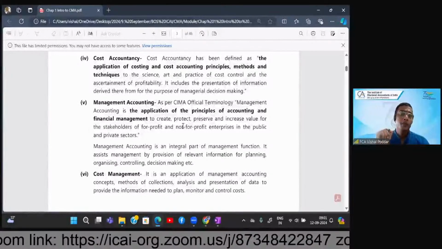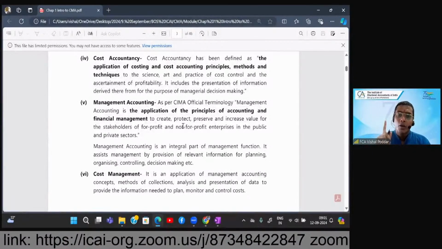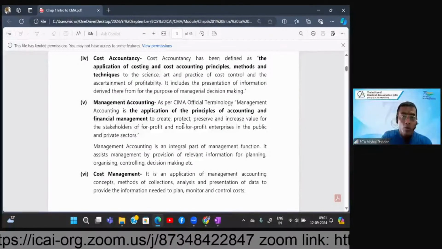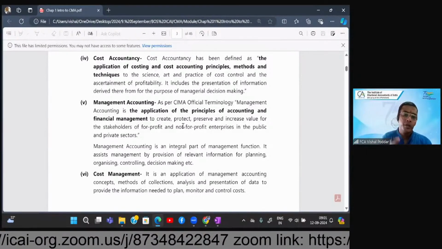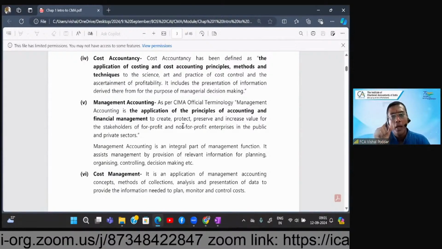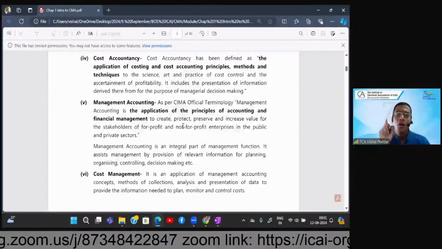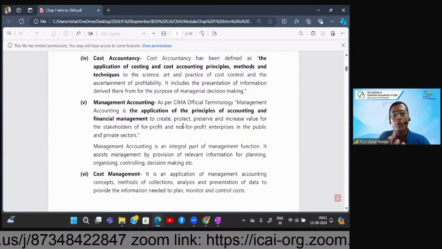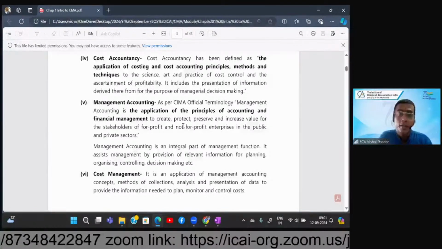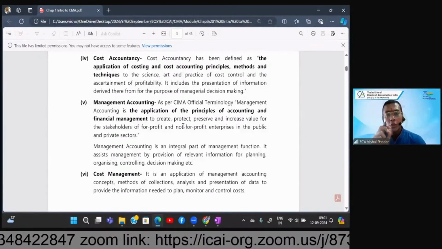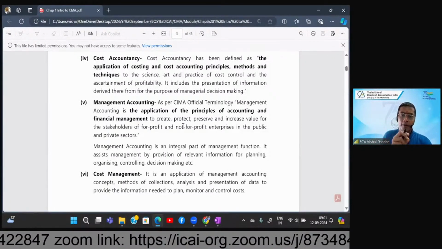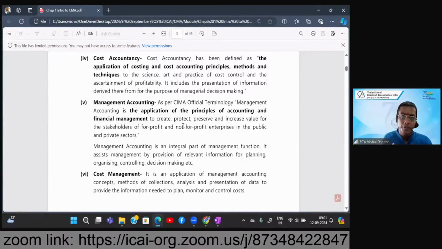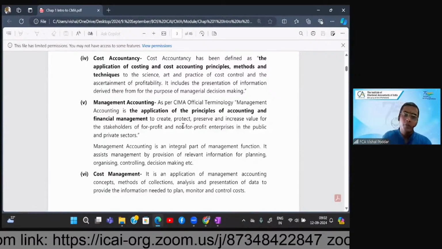Now, this is interesting. What is management accounting? So as we studied, what is cost accounting? It is the accounting of cost data. Now, what is management accounting? Same logic. It is the accounting for management. Now, somebody will ask me, sir, what do you mean by accounting for management? For that, again, I'll ask you all to recall the definition of management. If you all remember, maybe in some subject of economics or OC or something, you would have studied this in your 11th, 12th commerce. What is management? Management is defined as planning, staffing, directing, controlling, decision-making. I hope you all remember this. Now, if this is management, what is management accounting?